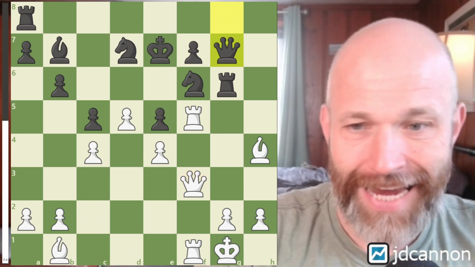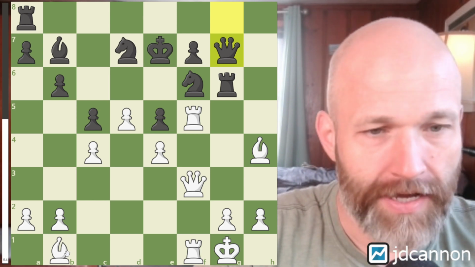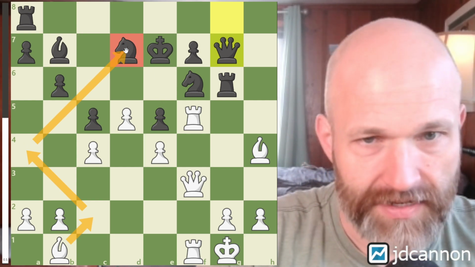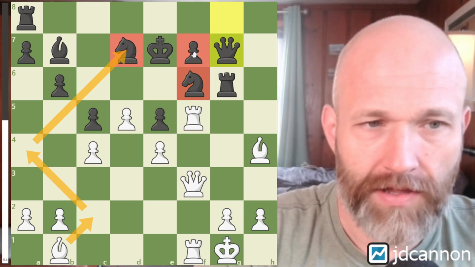At this point, I was kind of starting to feel like I had slightly run out of steam. I wasn't sure how to continue the attack, and my main idea now was to go bishop c2, bishop a4, and capture this knight. And when this knight fell, f7 was probably going to fall, or f6. But he doesn't really have to allow that to happen.